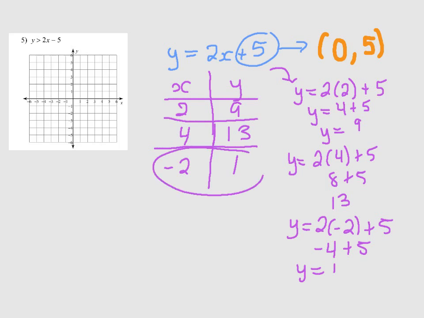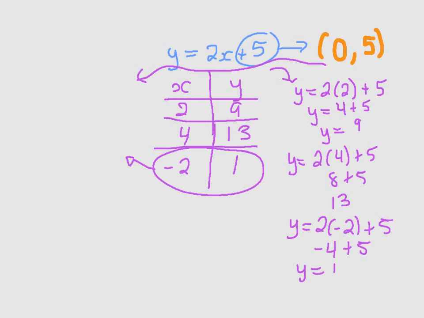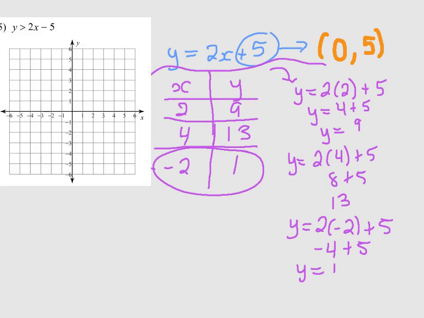So I'm going to pick this point here, and I'm going to plot it onto my graph, and I'm also going to take this point here, and plot it onto my graph. First, let's make this a bit bigger, the 0, 5. Let me draw it in red. This is where I'm going to be crossing my y-axis, and when x is negative 2, y is 1. So here. I would draw a line, bear with me, like that. Okay, and that's using a table of values.